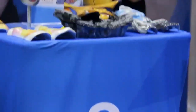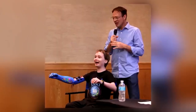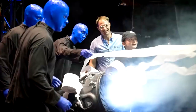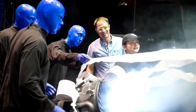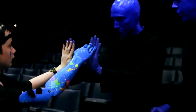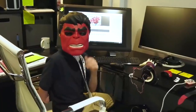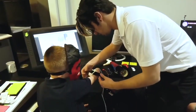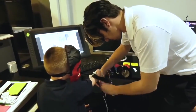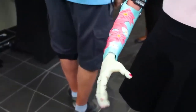They're now getting requests from everywhere in the world and were able to make a special gift for 12-year-old Wyatt Follardew, who is a big fan of the Blue Man Group. When the Blue Man Group heard about it, they teamed up with Limitless to create a special blue prosthetic for the thrilled child. Limitless continue to print limbs free of charge, staying true to their belief that no family should be forced to pay for a prosthetic limb for their children.